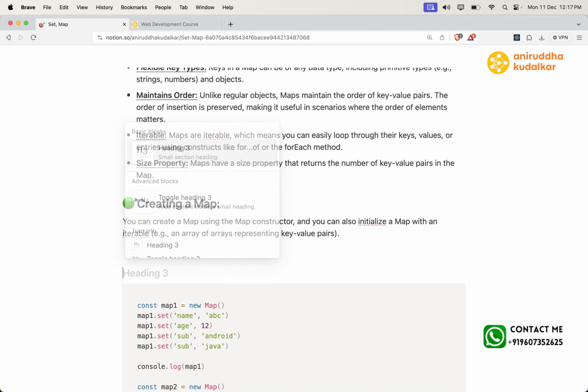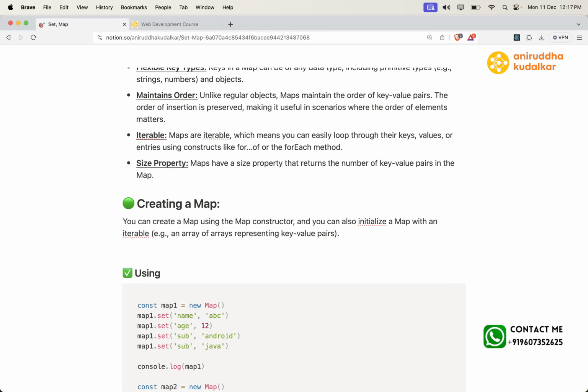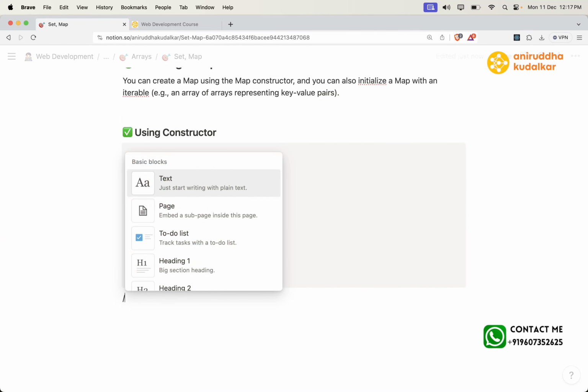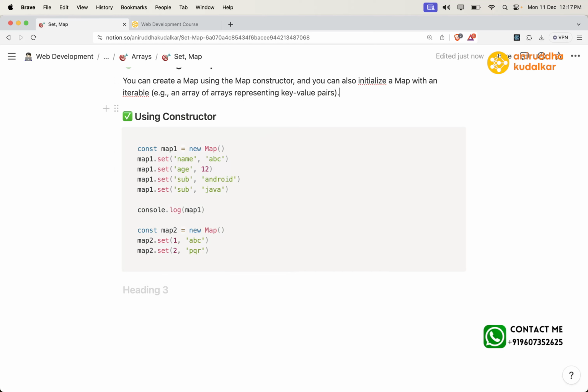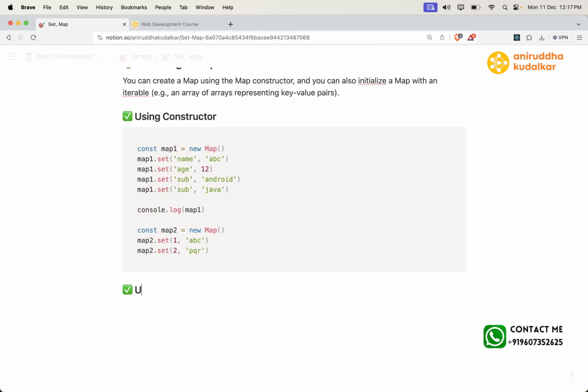Okay, using constructor. H3, using what? Constructor. Now H3, using iterable.